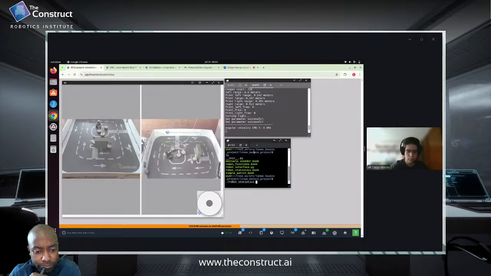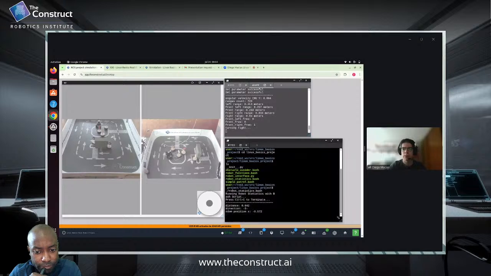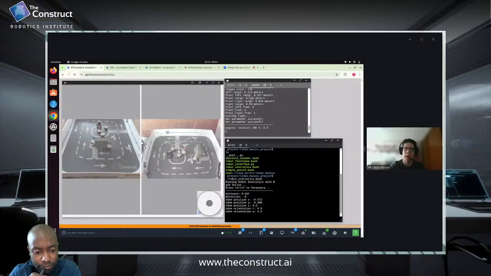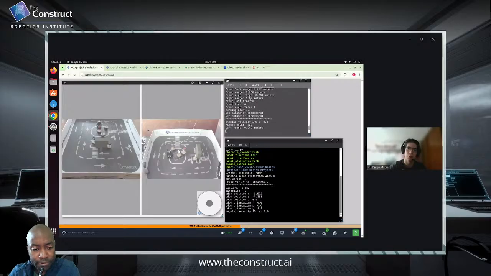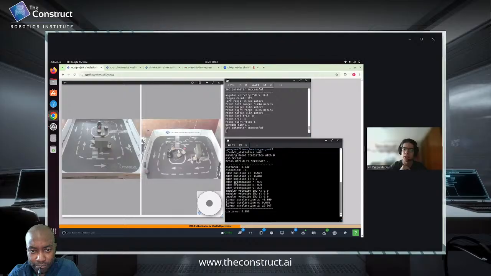Okay. And in here, as you can see in both programs, I am getting the angular velocity. But I decided to include in my avoidance the range count just for fun. And in the statistics bash, I have all the geometry, position, orientation. I think I lost you there, Diego. Depending on the robot interface. Okay. And there you go.